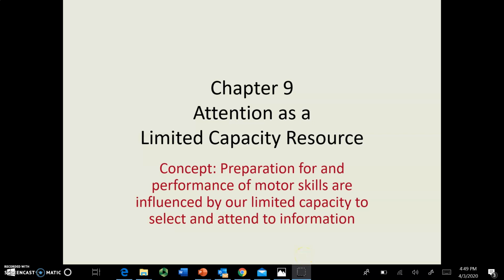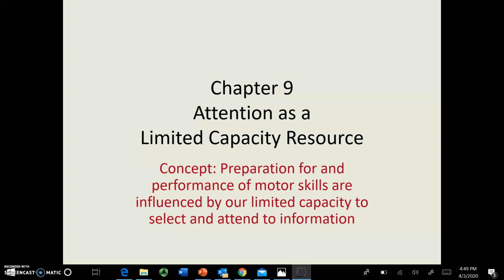Well, welcome back, and we've just finished the first unit of our motor learning class. So far, what we've done is look at an overview of what motor learning is. We defined some terms, and then we also looked at some areas of motor control as it relates to the neuromotor system and also motor control theories.